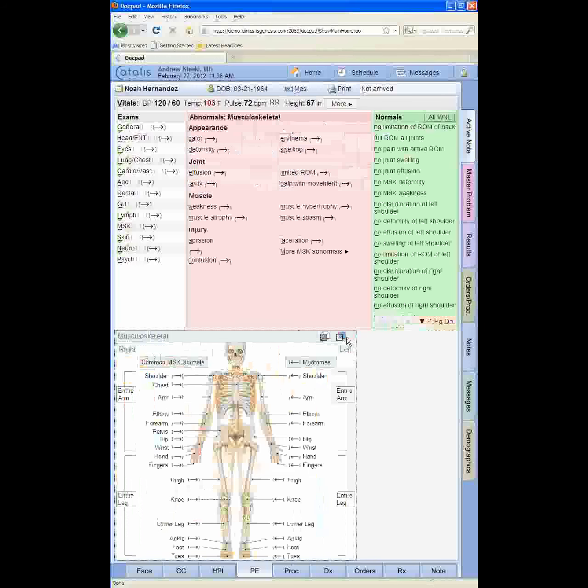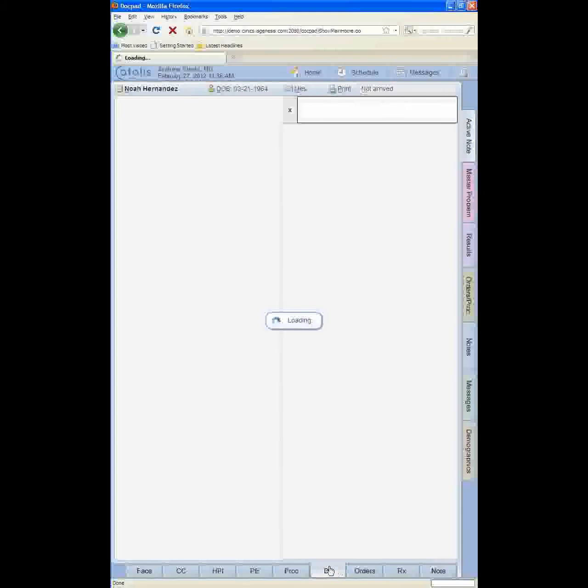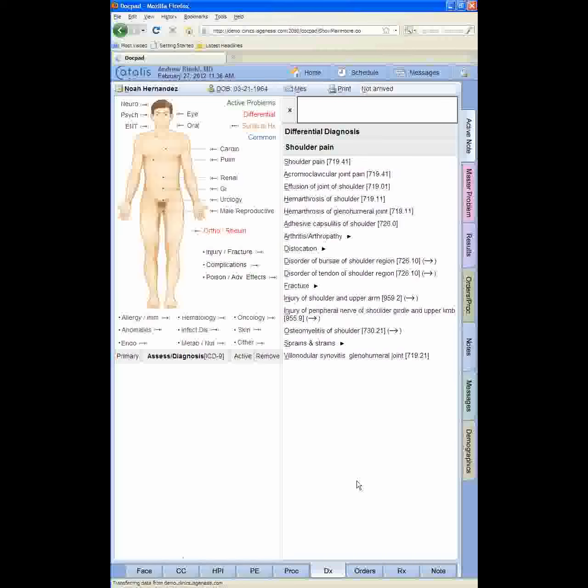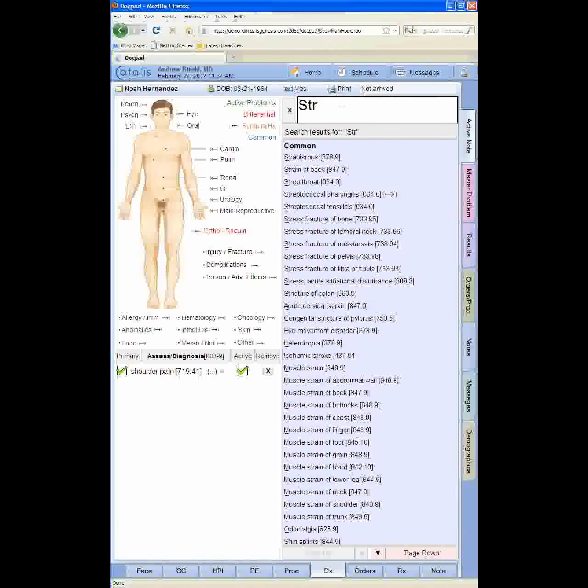So you can see how our graphics can grab the attention of the physicians and also the patients for that educational tool. I'm going to come into my diagnosis codes. And what it's doing is it's following exactly what I did in my chief complaint. So we have shoulder pain here, so I don't have to navigate too far from my shoulder pain, but I also had sore throat. So if I'd like to, I can easily write in maybe strep throat up here at the top, easily putting in 3 letters.